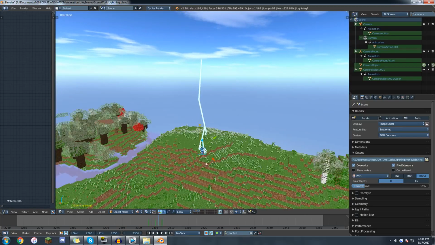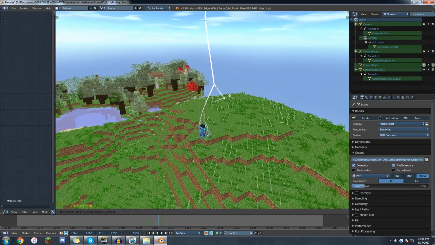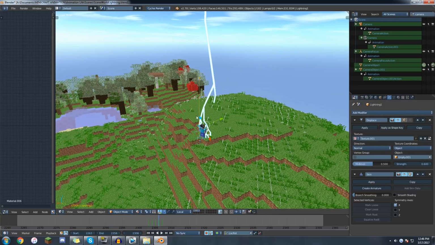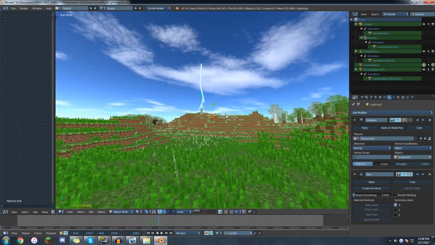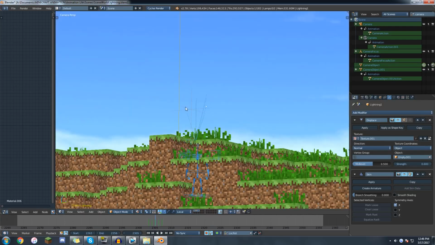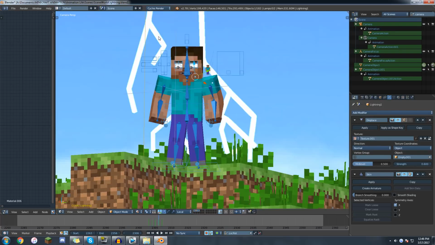And the lightning was the same lightning I used for Mystery Warfare. It's these little vertices, you can just move them around. And I used the skin modifier. And I also had a little displacement, I think. That way I could randomize it just a little bit, so each lightning strike wasn't exactly the same. As you see this one goes down here and here, whereas the next one's a little bit more up.